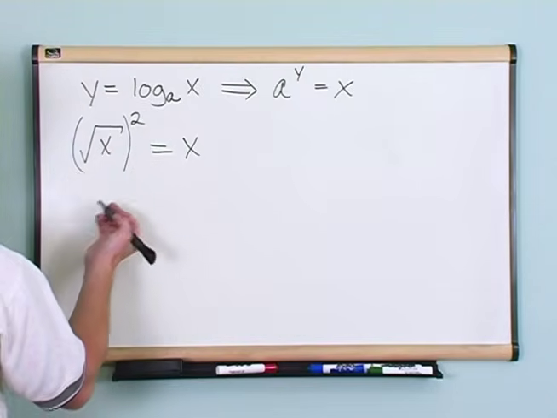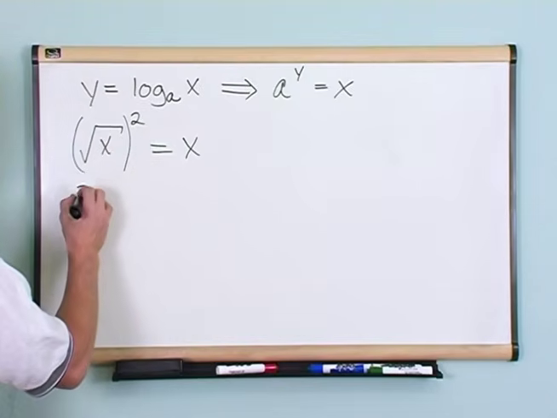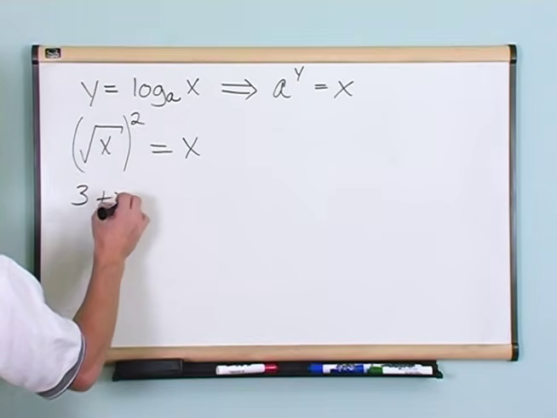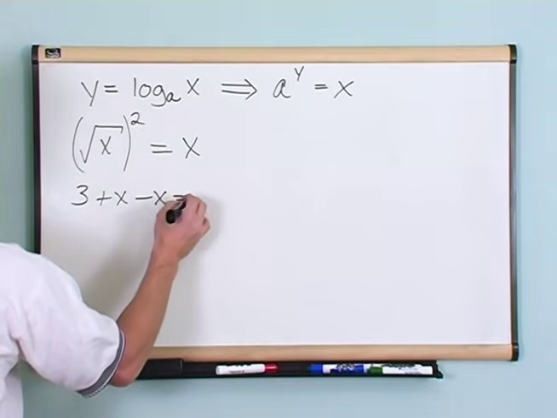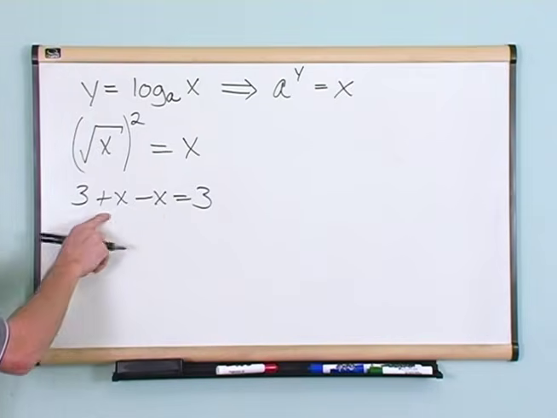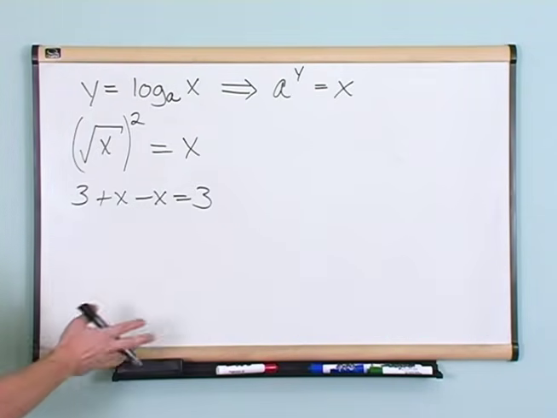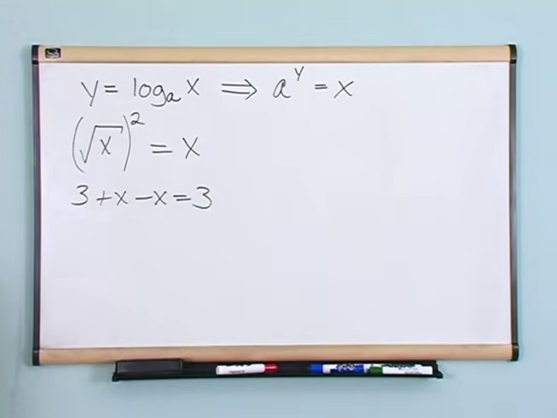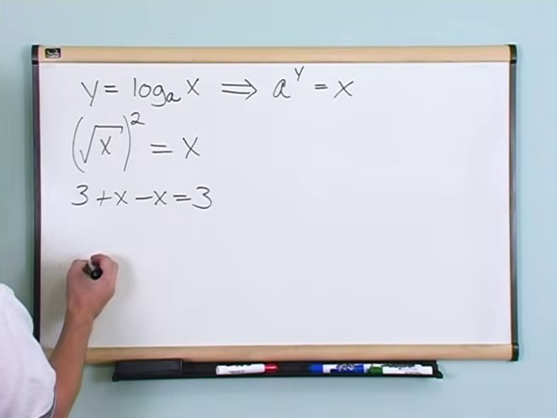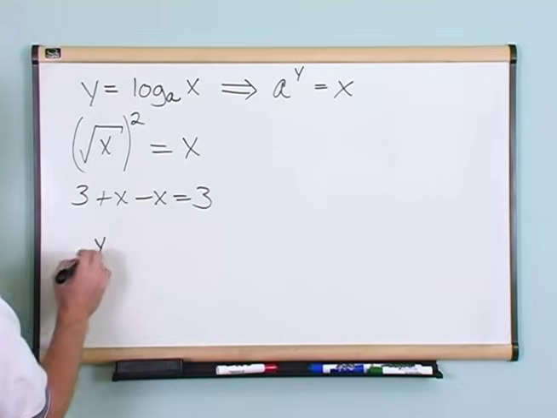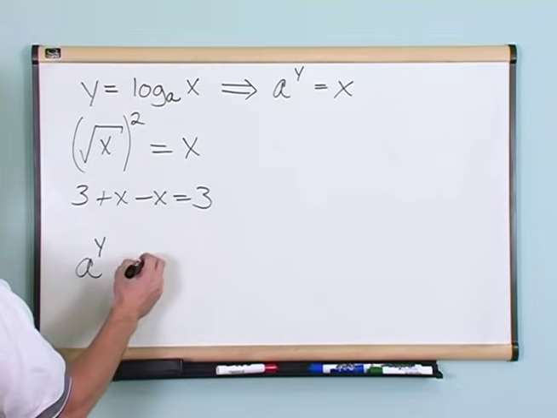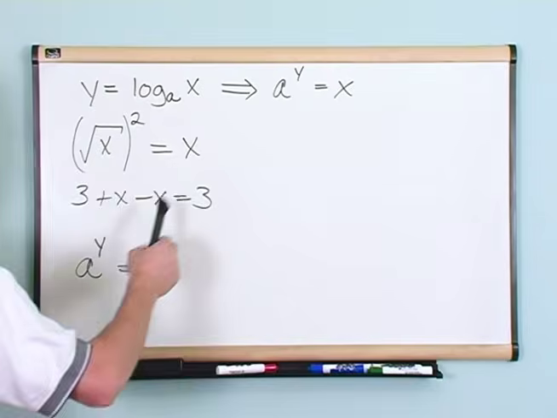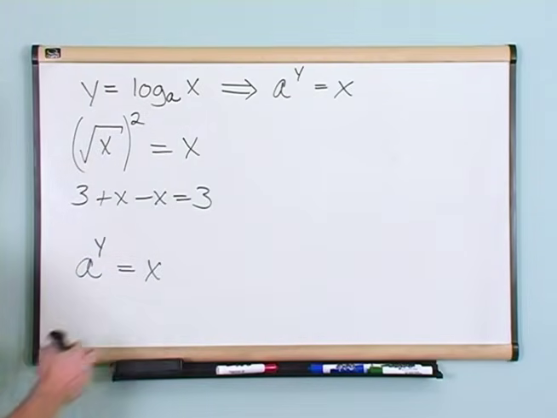Or if you have 3 plus x minus x, that's just going to equal 3. You can add an x, subtract an x, you can do the opposite here, and you kind of get rid of x altogether, and you just have what's left over. I'm going to give you another example based on the fact that log and exponential are opposites of each other. If you have a to the y equals x, which is what we had here, I just told you that that was sort of how it's related to the logarithm.